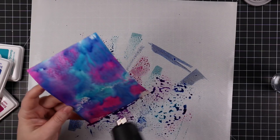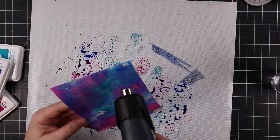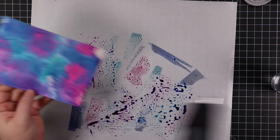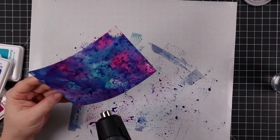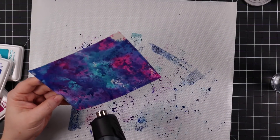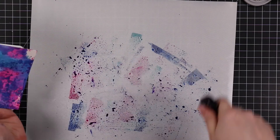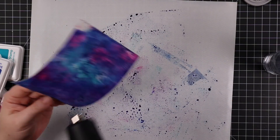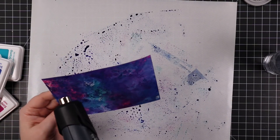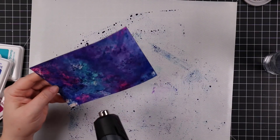So I smushed those inks onto my craft mat, sprayed water, and then I'm pressing some Canson XL watercolor paper into them and then just drying in between all these layers so you get all the splotches and texture and color. It's fun — it gets messy. I get ink absolutely all over me, but the amount I wash my hands especially with these inks, by the end of the day it's all gone anyway. But for a little bit my hands are like purple and pink and blue.